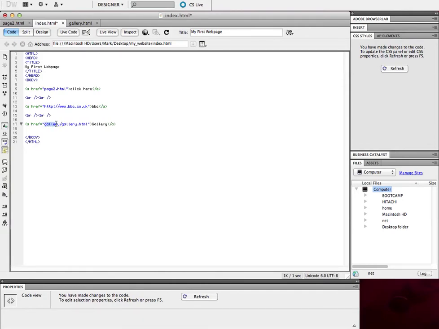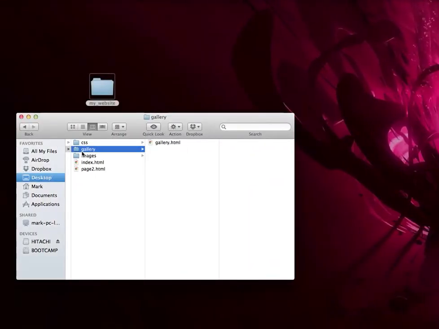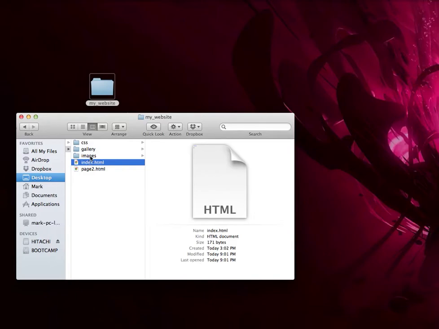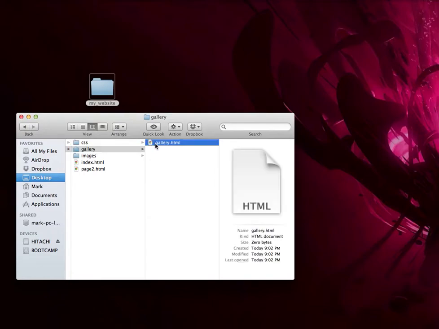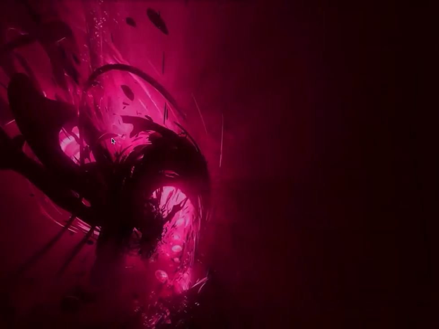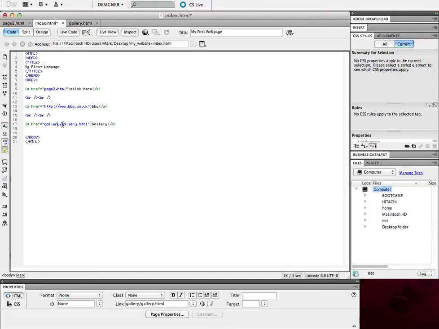So gallery is the folder that I'm referring to. Gallery is this. So I am here and I'm asking you to go into gallery, and then the / is go inside gallery and get this gallery.html. So we're going gallery, go inside and get gallery.html. Okay, I'm going to save that.